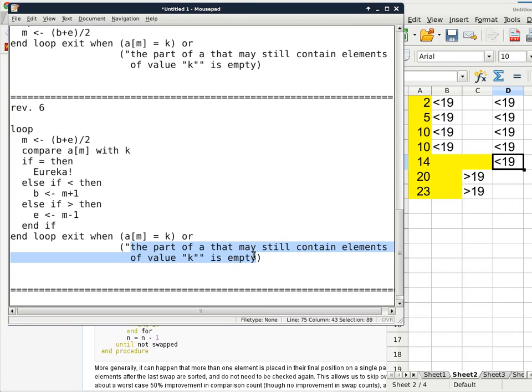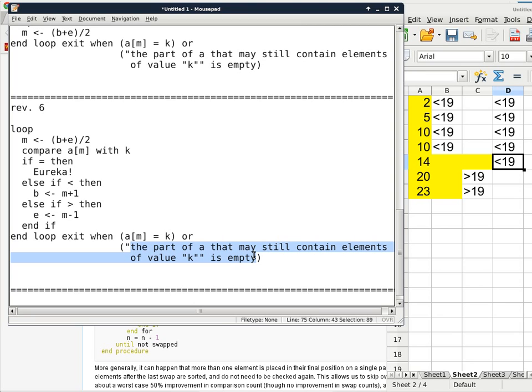After that one single comparison, we will either go, okay, remember, to get into this condition here, B and E are the same when we have one page left to look into. If A bracket M does not equal K, I will not be executing this branch. I'll be executing this branch or this branch here, because it's either less than or greater than. But that will move B one step forward or move E one step backward. And remember, B and E and M were exactly the same to begin with.